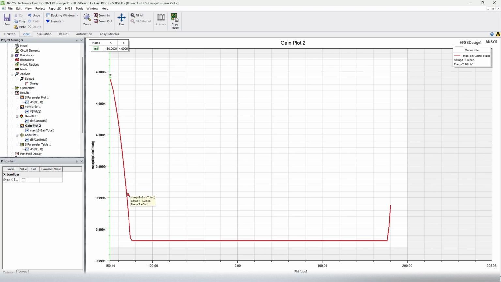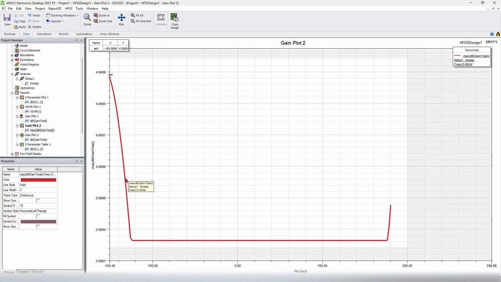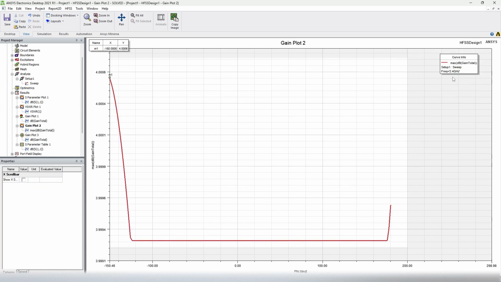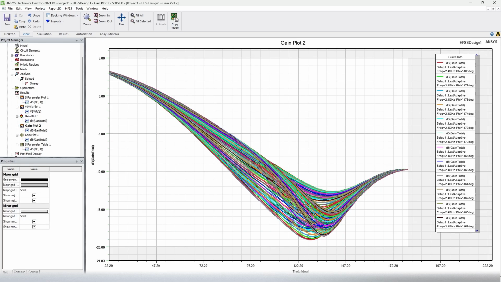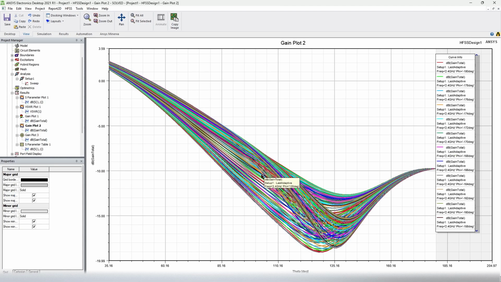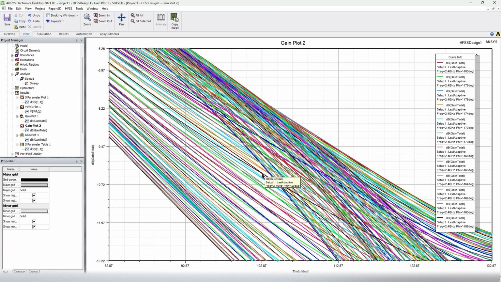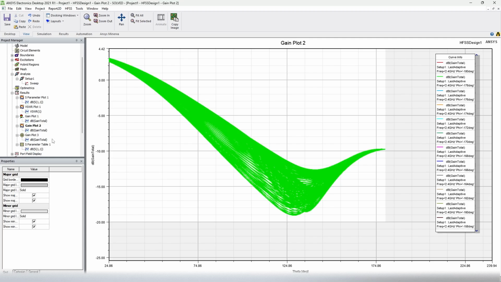Now what will happen is, eventually, when you do sweeps or optimetrics, you will have a bunch of different plots like this. This gives you the max for a particular sweep, let's say 2.4 gigahertz and some other variables, which of course you wouldn't understand right now. But as you go about with these changes, a lot of graphs will sit on top of each other, like you saw earlier. This could be a sweep for multiple different antenna parameters or variables that are being changed by you, so you would be able to identify the best case for your particular antenna.